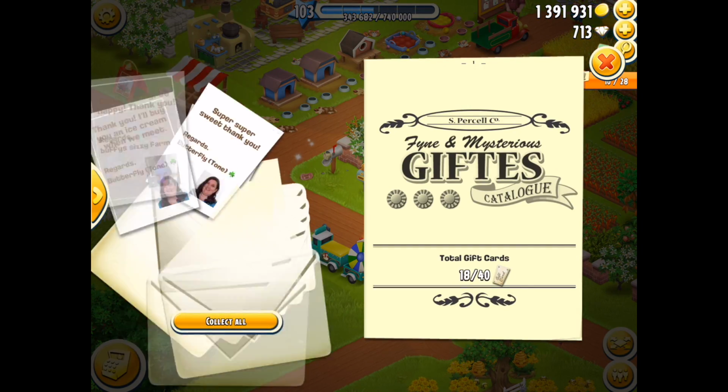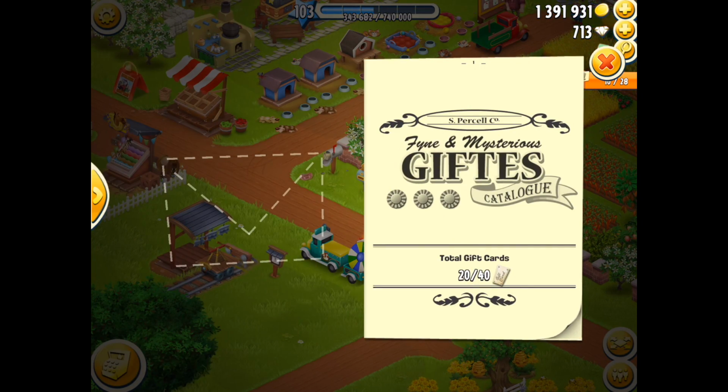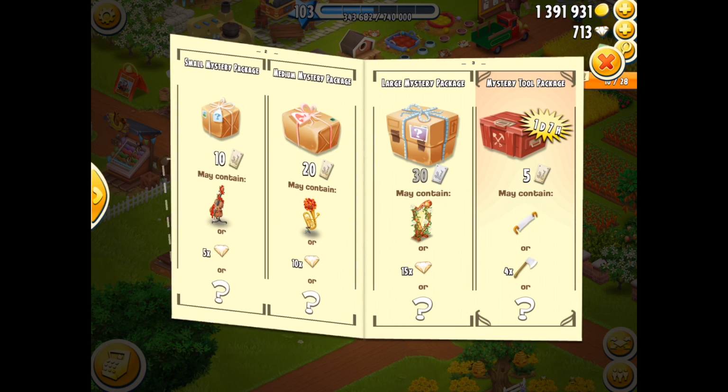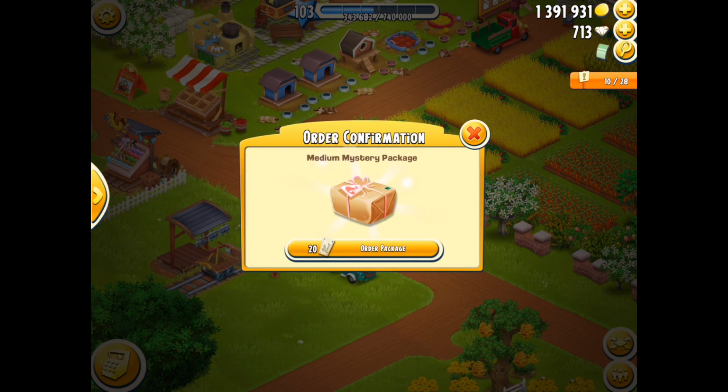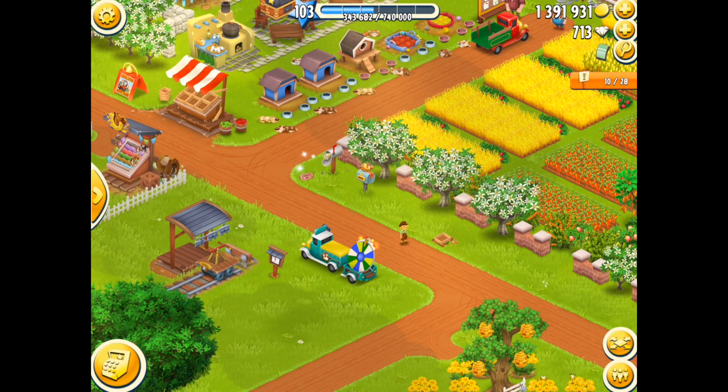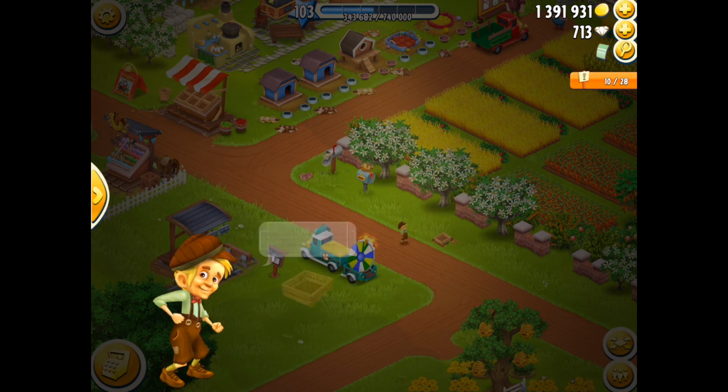Let's just collect my thank you letters for the previous helps that I've done. Now helping's good because you do get thank you letters, and if you're lucky you will get a nice amount of gift cards as well. These gift cards can be used to actually buy these packages, so I'm going to use the ones I've got now and collect that 20 package. Tom's going back to sleep. Now he's a cool dude as well.